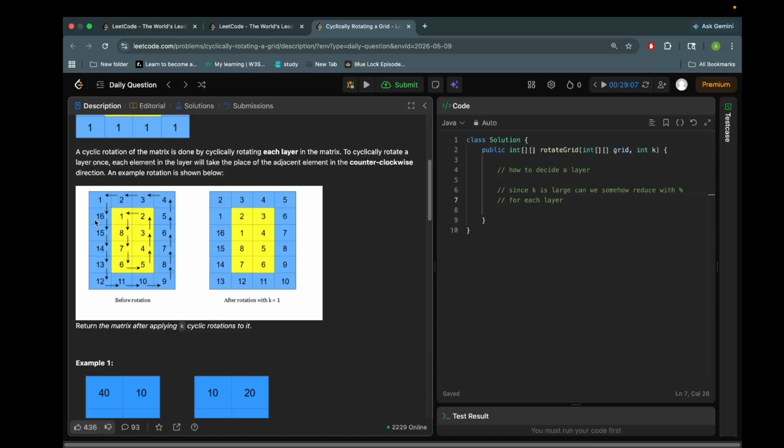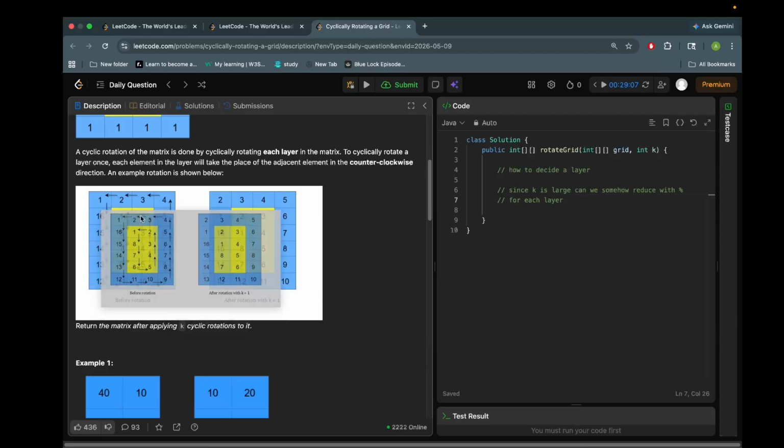So how many rotations? I have 1, 2, 3, 4, 5 rotations on each side. Then I have 2 rotations at the bottom. Right, 1, 2, 3, 4, 4, 8. So I have 4 rotations here, 4 here, and 4 on the top.